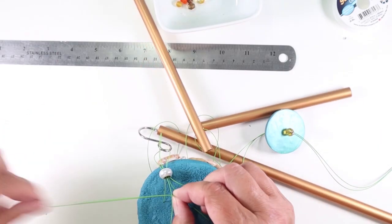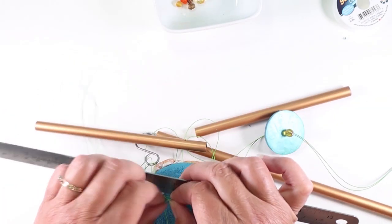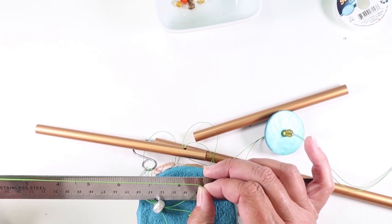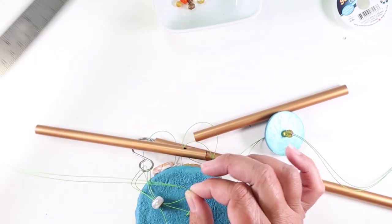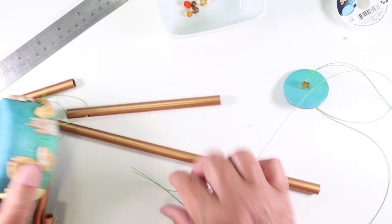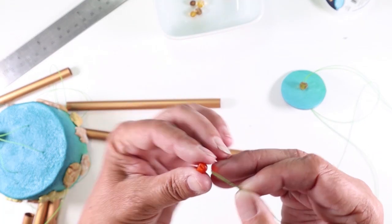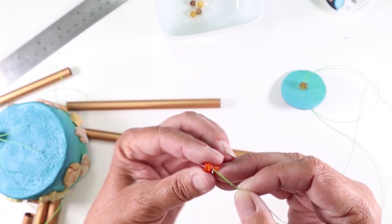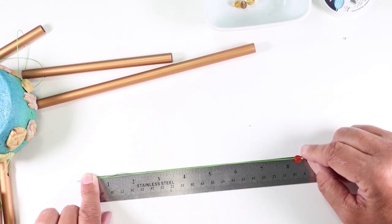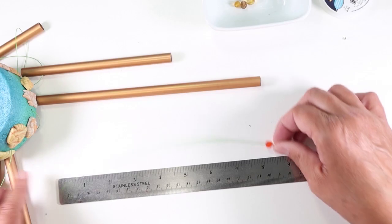And I'm going to hold that, and I'm going to measure, because this wire is being springy. I'm going to measure where I want, so at about 8.5 inches. I'm going to pull this back out of the top and add a crimp and another bead. And this bead can be something you don't like because it's going to be on the inside of the jar. You're not going to see it. 8.5 inches, right about there. Make sure those wires are straight.